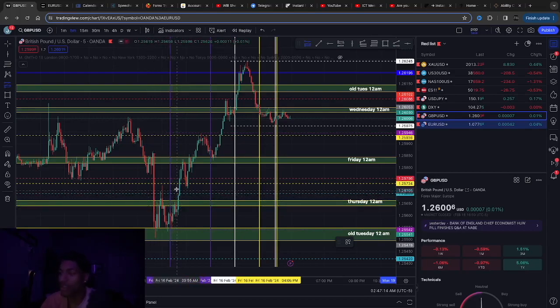It broke down into old buy side liquidity as well on top side of blue range here. So you have buy side liquidity getting taken out, going into old Tuesday's 12 a.m. And you have your Thursday's 12 a.m., right? Price broke down and grabbed a ton of liquidity, right? So now you're anticipating a swing up because price is grabbing liquidity down into these ranges and it's going into buy side liquidity. You know what I'm saying?